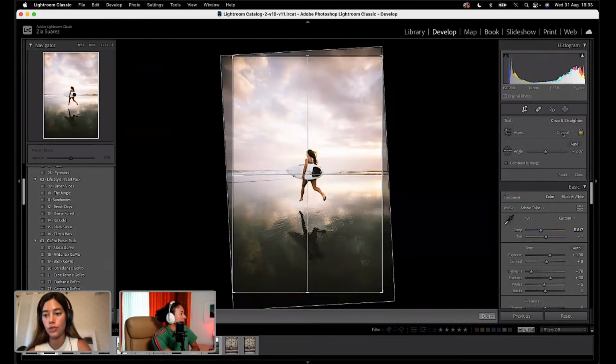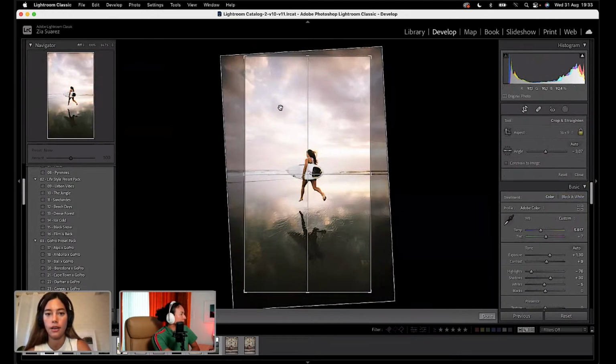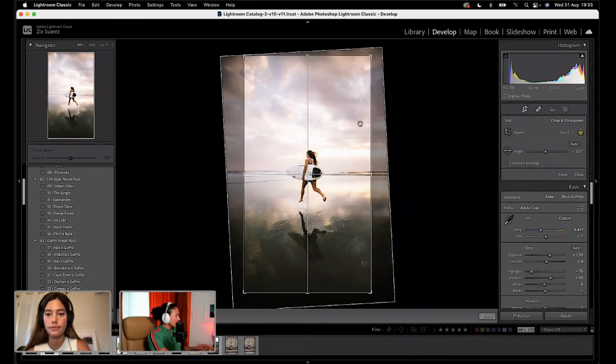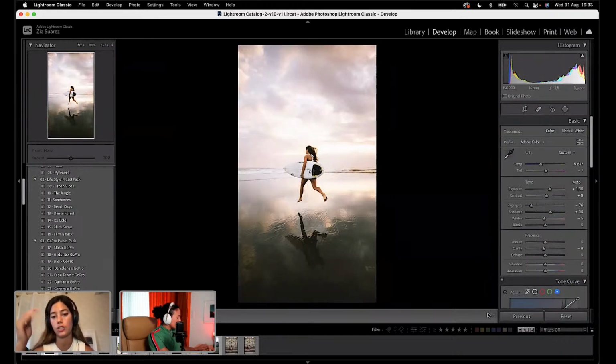If you want to do 4 stories, for example, that's 16 by 9, right? If it's a horizontal format photo, you can also put it into Photoshop and do the same thing, but then you'll be stretching the top and the bottom instead of the sides. Maybe I'll do an example tomorrow.